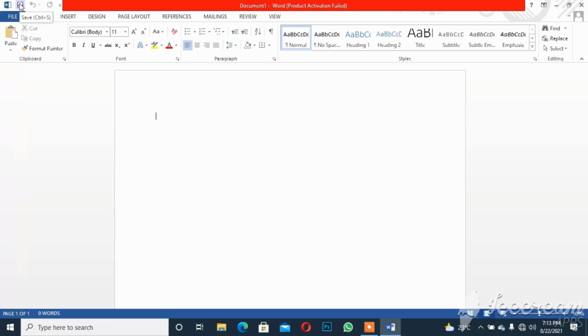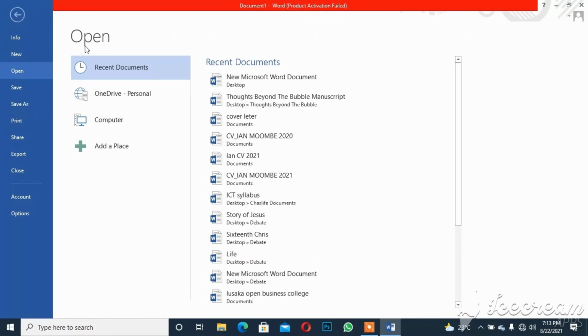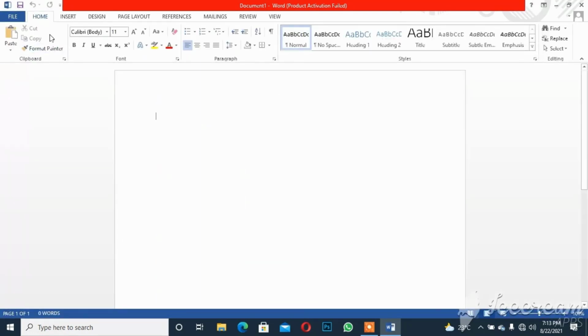Then you have the save button there. It also brings a shortcut for you, which is Control plus S. So when you press Control plus S on your keyboard, it should save. Then in the next line we have File here, and this is where you do the saving, importing, exporting, that's where it all happens from.